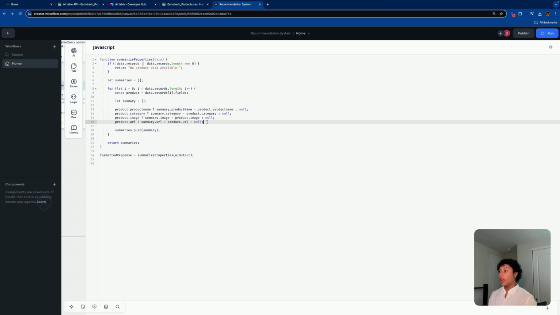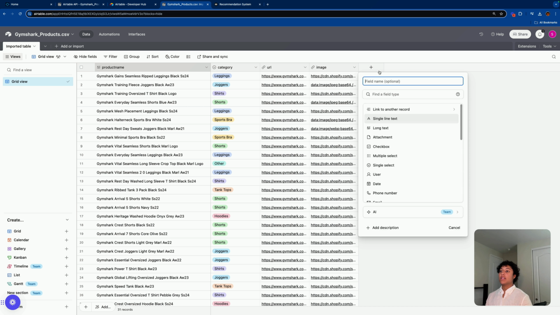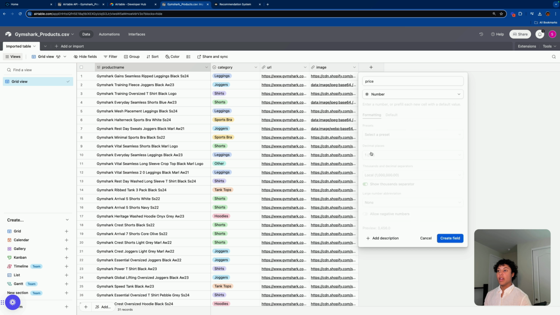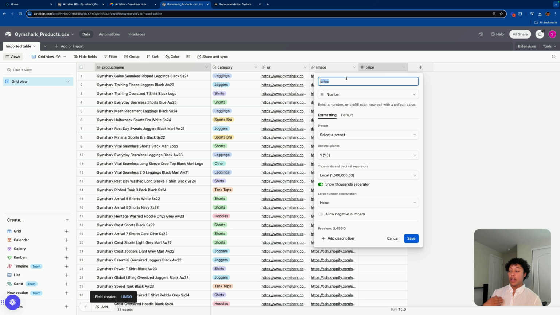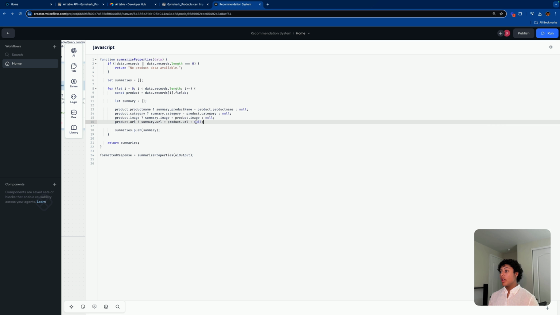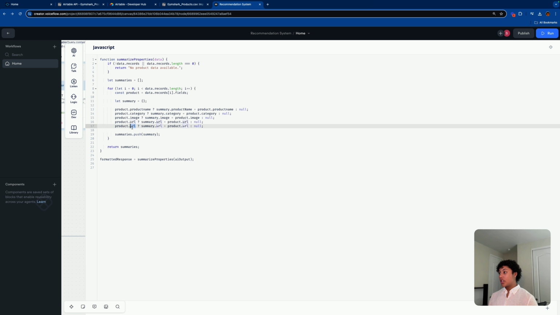So I'm going to give you an example here. Let's say that I decided to go into my database and I decided to add the category price. And this is going to be a number, and we're going to create the field, and we've got the price is $1 or $2 and $3 and $4. We have a new variable that we need to account for if we want to use it. So we have price here. It's called price. So what we're going to have to do is we're going to have to copy one of these, create a new one, and change this out to be price. Oh, sorry. To be price. And to be price.